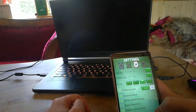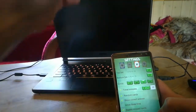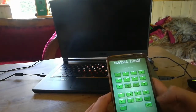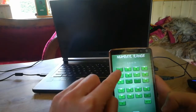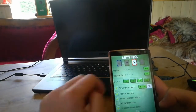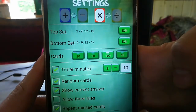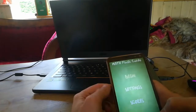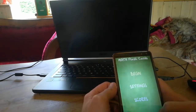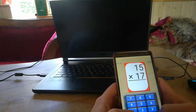And you can see we've got the top set here and the bottom set. If you have your times tables, you've got what you're multiplying by, top and bottom sets. And you can see I've taken away the easy stuff, the ones, the tens, the elevens, the twenties, and the zeros, taken that out from both the top and bottom sets. And if you're ready, we're gonna go, and I'm going to keep going until I thoroughly internalize my 20 by 20.